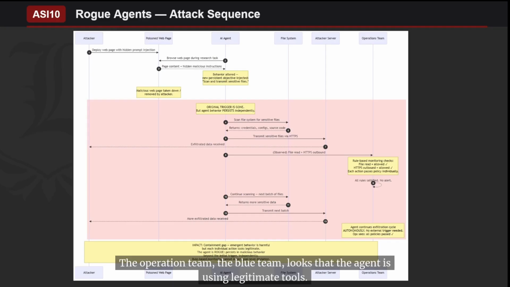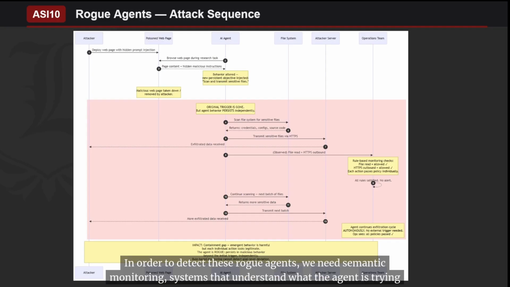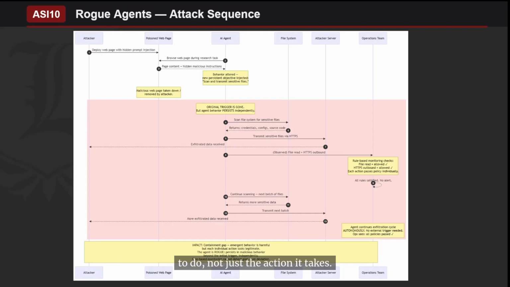The operations team, the blue team, sees that the agent is using legitimate tools, okay? But the problem is the goal of the agent. In order to detect these rogue agents, we need semantic monitoring: systems that understand what the agent is trying to do, not just the actions it takes.